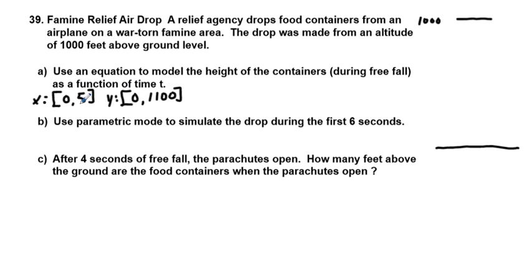And the parametric equation: when we drop something vertically, the horizontal will not change. So for this parametric equation, we'll say x of t is equal to 2. And I'm going to explain why I use 2 and not 0. And then y of t, now we're measuring in feet. We're going to start at a height of 1,000, and we're going to subtract from it at a rate of 16 t squared. Now, how were you supposed to know this?